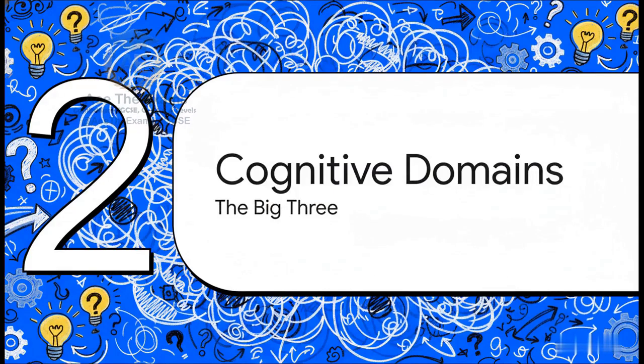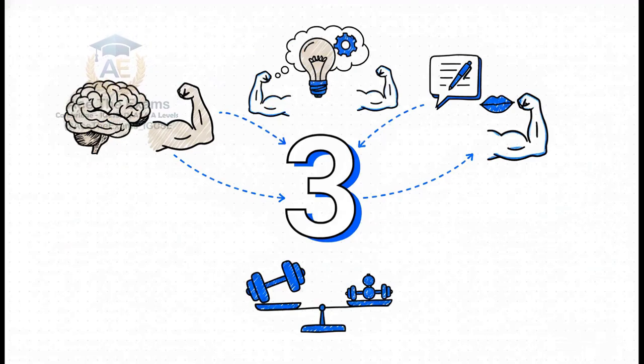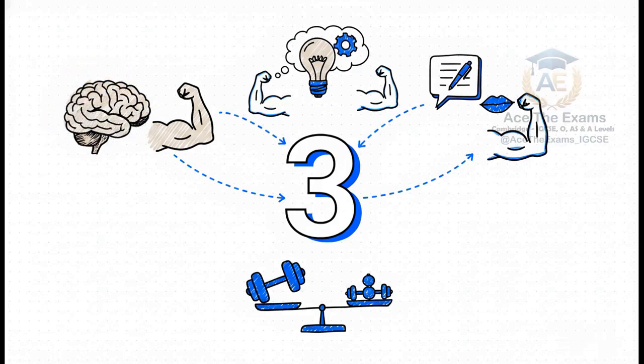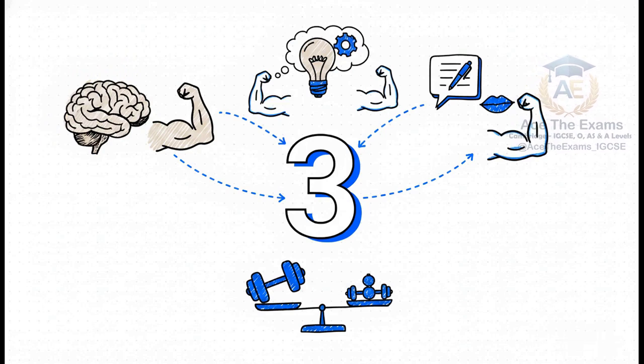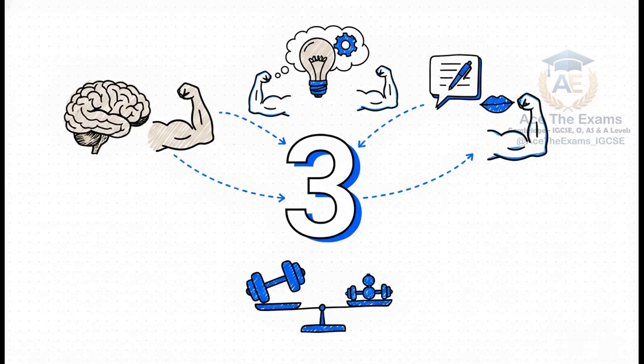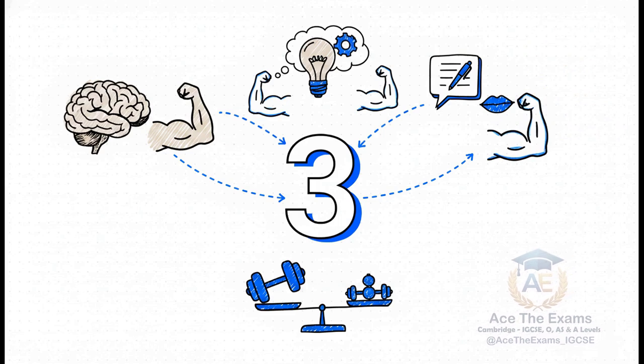That brings us to Section 2, the 3 cognitive domains, or as I like to call them, the Big 3. Examiners are specifically stress testing 3 distinct cognitive domains or assessment objectives. Think of these as 3 different load-bearing pillars. If you only reinforce one, your high-rise is going to look completely unbalanced, and eventually, it's going to topple over during grading. Successful candidates must demonstrate structural integrity across all 3.